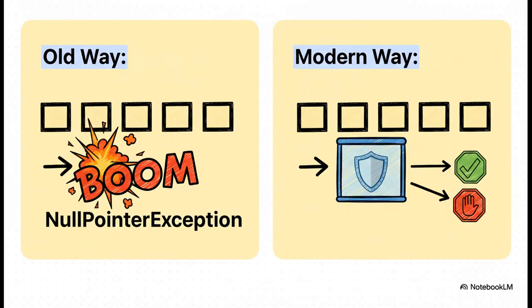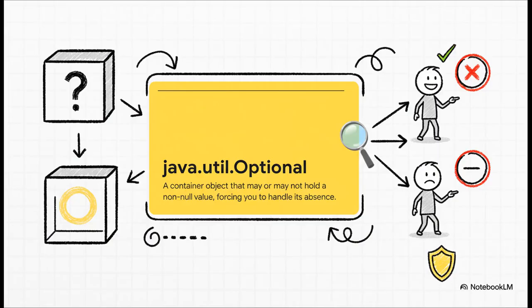Okay, so look at this. This slide really tells the whole story. On the left, you've got the classic old school way. You just assume something's there, you try to use it, and boom, your entire program just explodes. That's your null pointer exception. But on the right, you see the modern way. It's like we've added a protective wrapper. Before we even try to use the value, the code forces us to check, is it actually valid? This gives us a clear path to either move forward safely or handle the "it's not there" case gracefully. No more crashes.